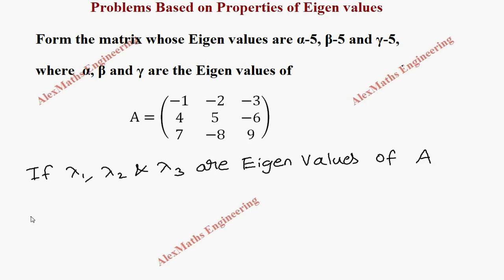then some constant k, if it is subtracted from each eigenvalue, the eigenvalues become lambda 1 minus k, lambda 2 minus k, and lambda 3 minus k, which are the eigenvalues of A minus kI. This is the property.